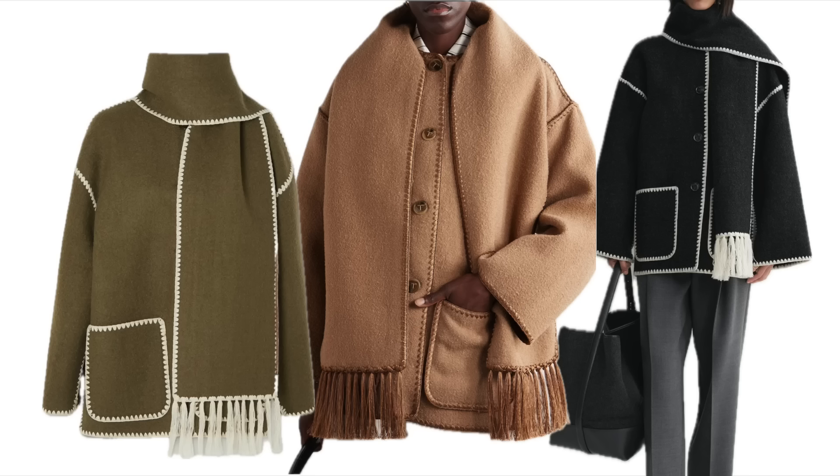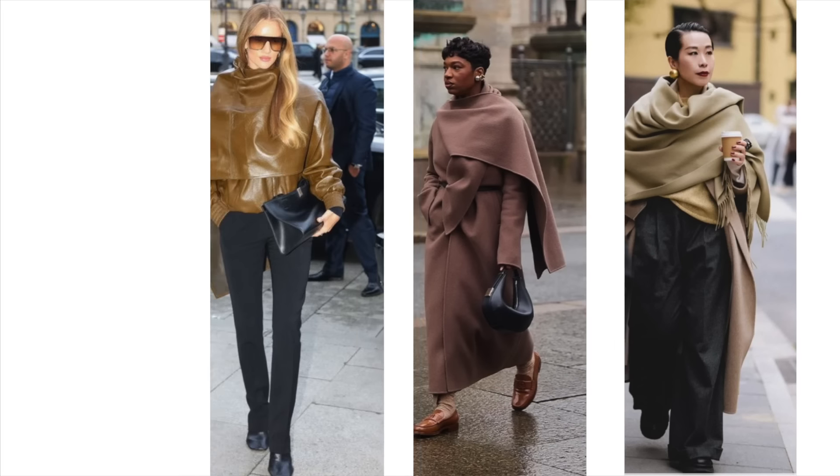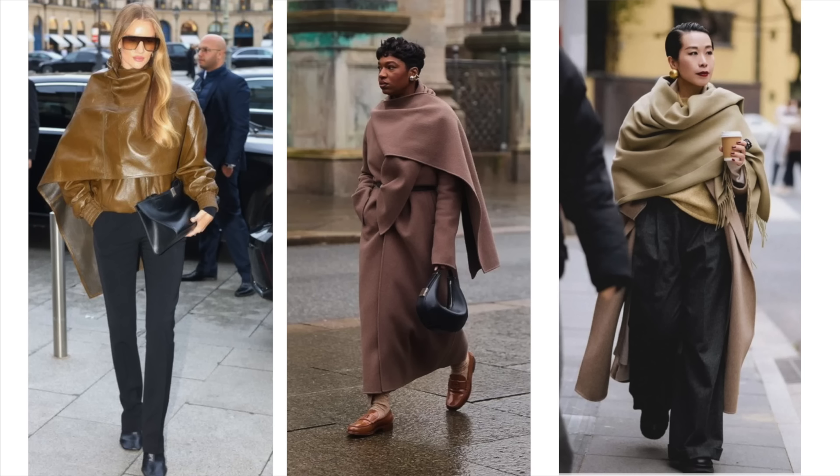It has been about a year or two where the scarf jacket has been on the scene. It started with Totem and that kind of blew up — now there are so many different options, colorways, and ways to wear them, even at different price points. I've seen some very chic ways to wear this, and also very dressed-down ways with sneakers and sunglasses. It really depends on your style. My absolute favorite way is how Rosie Huntington-Whiteley has worn it. There's something about it being leather rather than cotton or wool that makes it sleeker and gives it a whole different vibe.